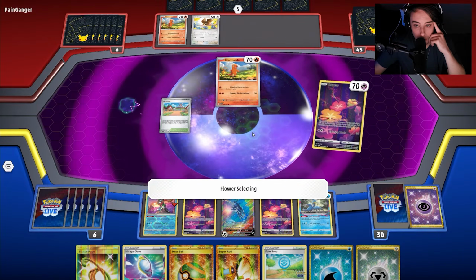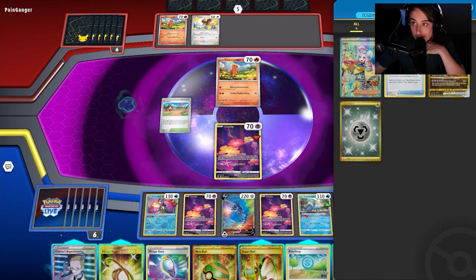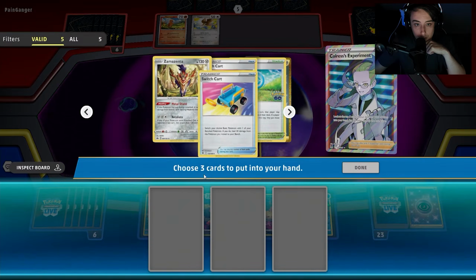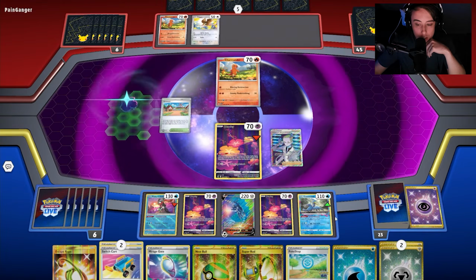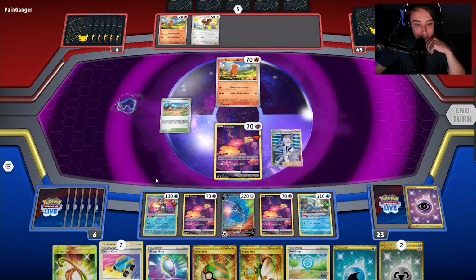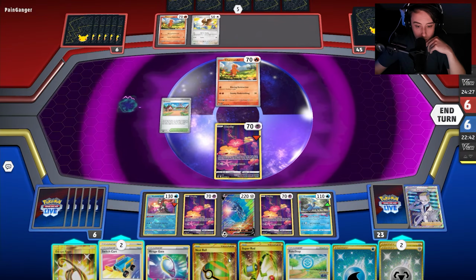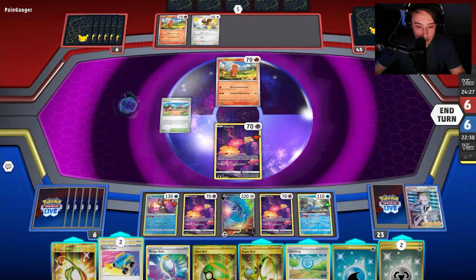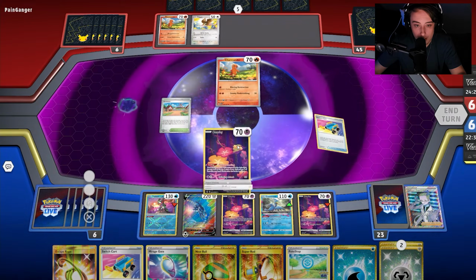So what we'll do is start with the Flower Selecting. We'll grab the Colress because Colress is what we do need. So we can get to 7, which is perfect. And we got the Switch Card, and the Energy. So looking at this, not looking too bad. We do have the 1 Mirage Gate, which will allow us to set up, which means that I'll save the Escape Rope.